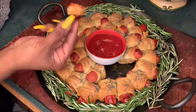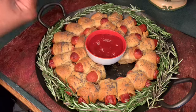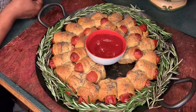And they can help me eat some of these pig in a blanket. It's so good.